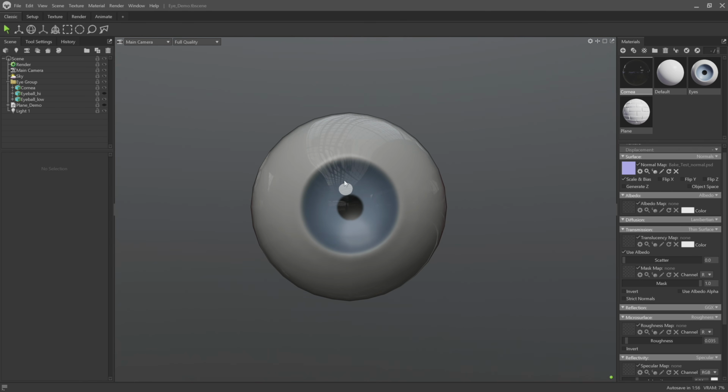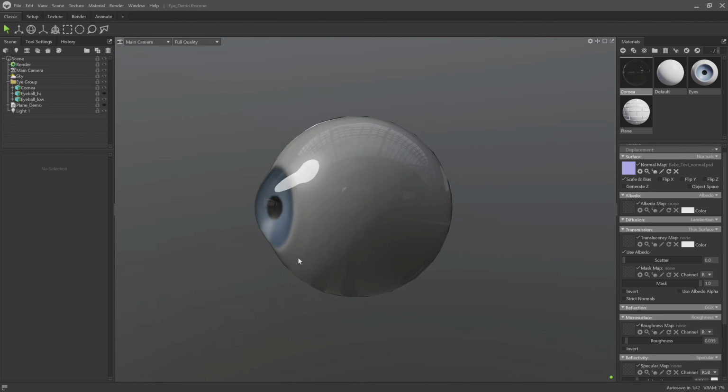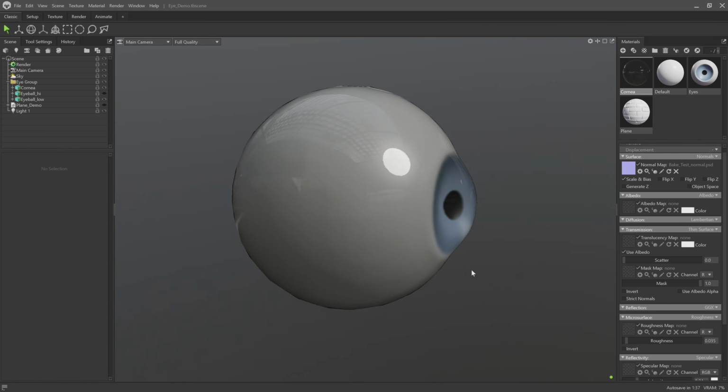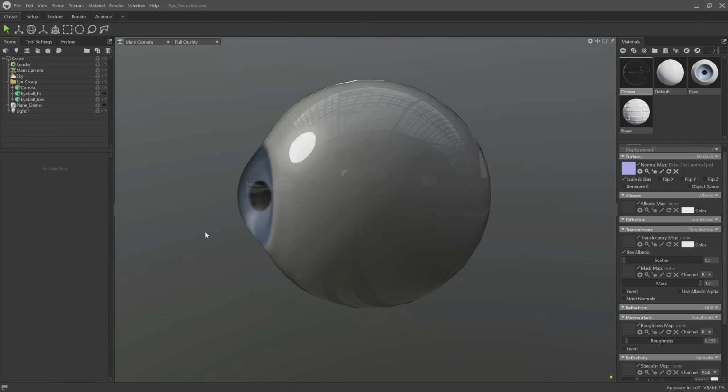So now we have a tight highlight reflection on top of what would be the lens. And then we have a softer reflection that's catching light on the inside of the iris, kind of like a caustic, but faked. And this is what gives us this eye type of effect, but in real time. So now you see these two meshes and these two materials working together are what create that complete effect.